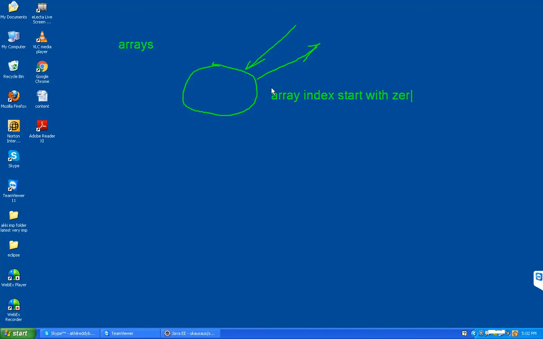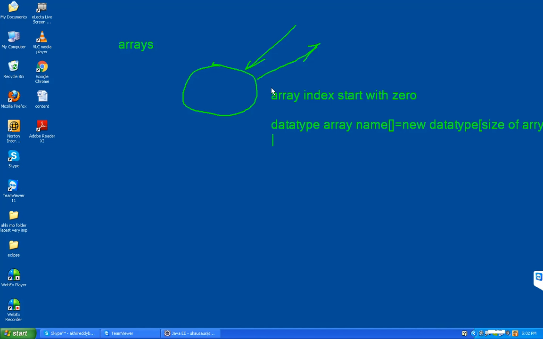Now tell me, what is the single dimension array syntax? Data type, array name, new data type, size of array. You are not practicing. Already I told you.